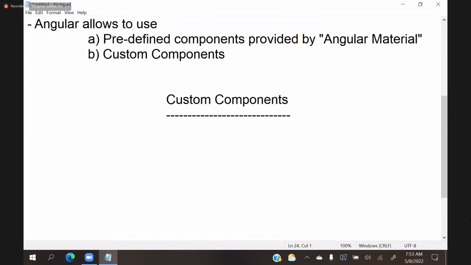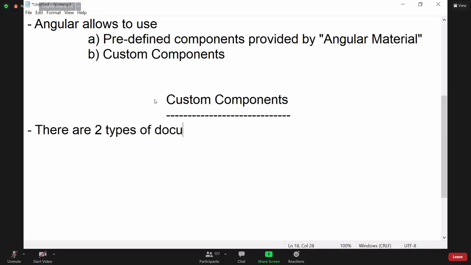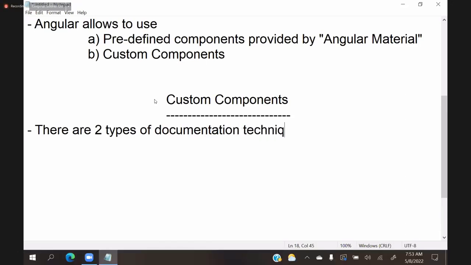Actually, if you want to build your own components, there are two types of documentation techniques for designing a component. What are those two types of documentation techniques?